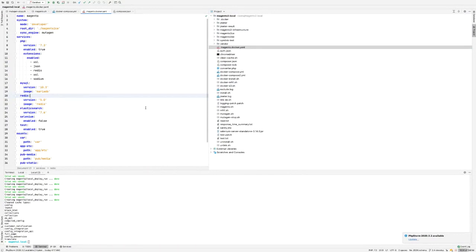The second option is the magento-docker.yaml. We created this configuration file specifically for our Cloud Docker project, and it's a very simple, I would say, declarative schema of the environment that you would like to build, and I will actually go through all of these entities because it's very important for our project.